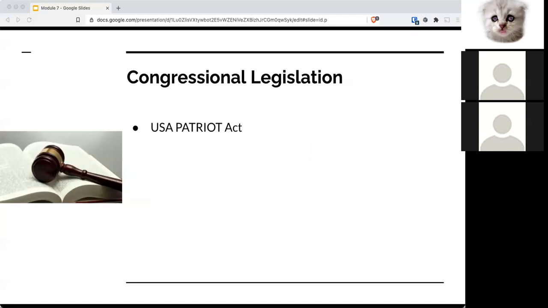The USA Patriot Act provides greater power to law enforcement to prevent terrorist attacks from reoccurring. Law enforcement can conduct surveillance without judicial approval in certain circumstances. This law has impacted digital forensics, for example. If law enforcement receives an email from someone who's been kidnapped, then they can act without the use of a warrant because someone's life is in danger.